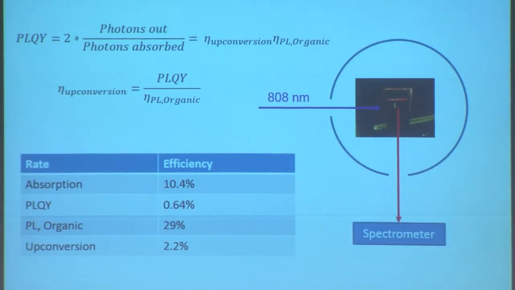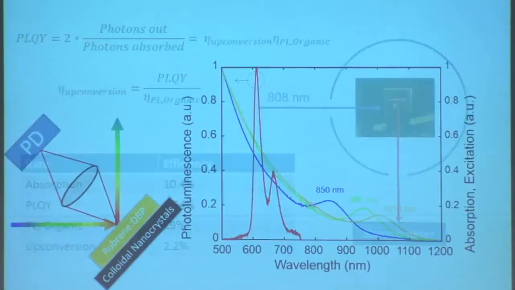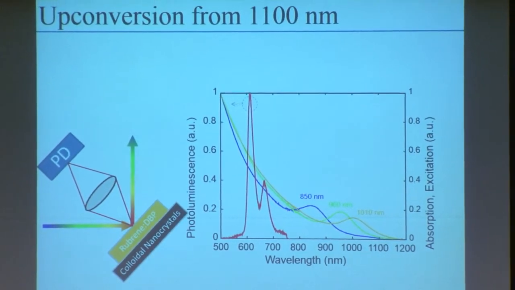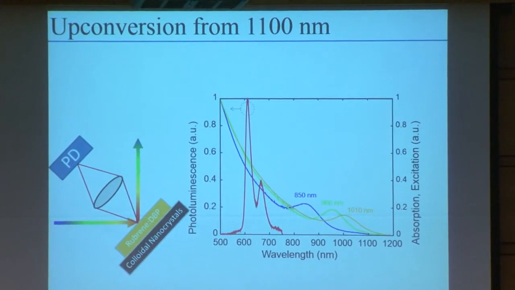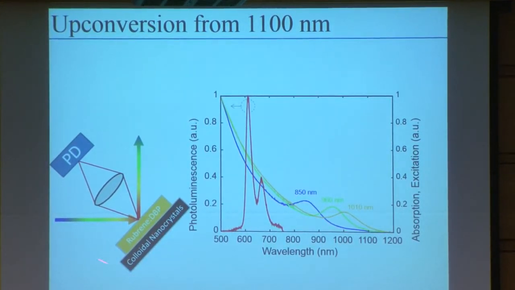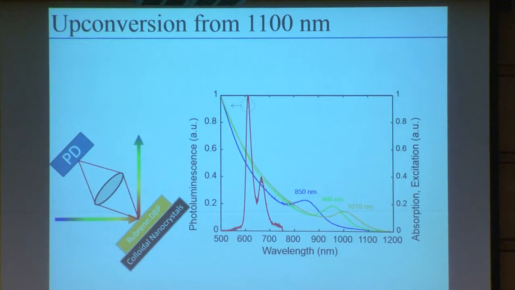A lot of work really needs to be put in to increase this value, and I think there's a lot of engineering opportunities going forward looking at the different loss processes in this cell and trying to understand what's happening. And the final bit of information we can look at is we can see how far can we push this into the infrared. So I took a device with 1010 dots on it, and we did the same excitation setup that we did previously in the other section.